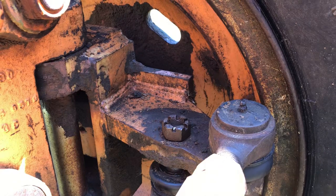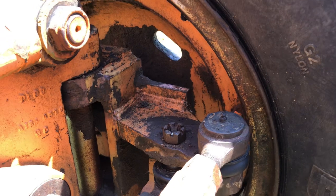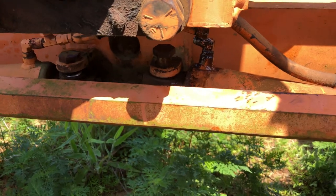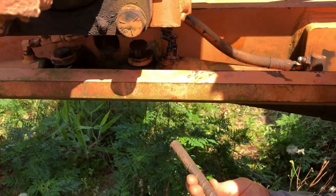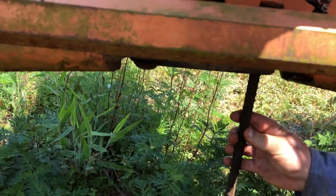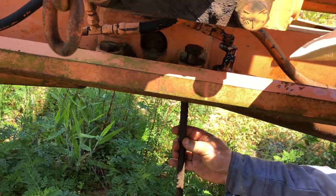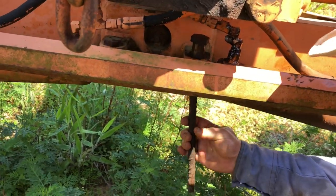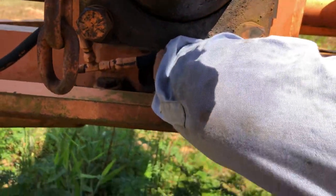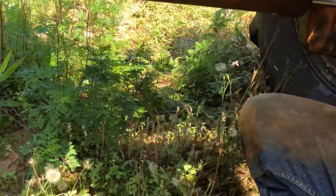And I got to get a punch to try to drive that other bolt up through to release the other end. Okay, on my way to find a punch, I came across this little piece of rebar, and you know what? It'll work just as good as a punch, so I just grabbed it. And we got that baby out.